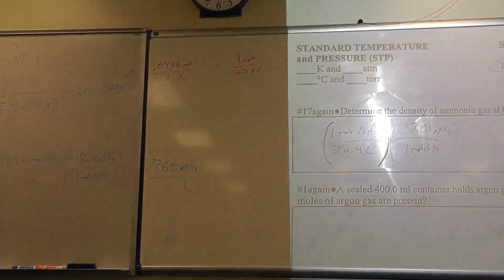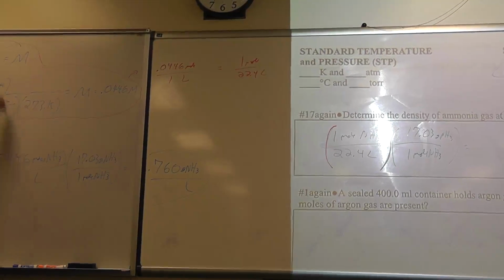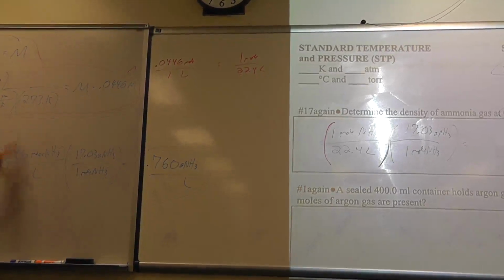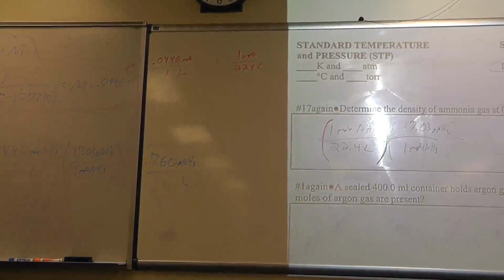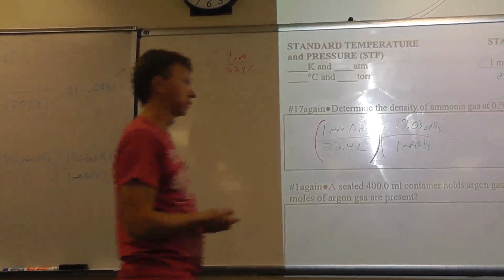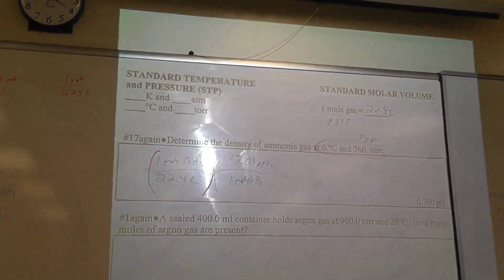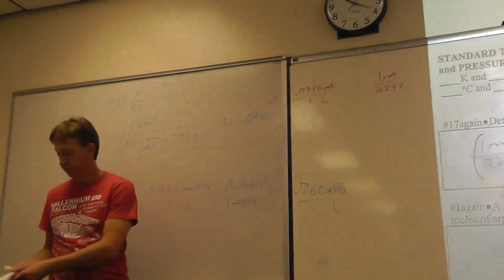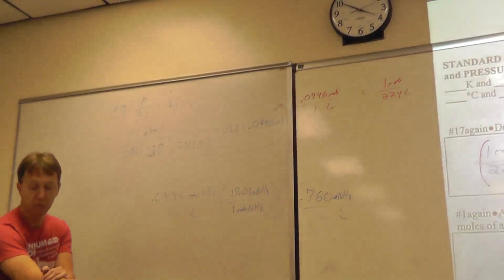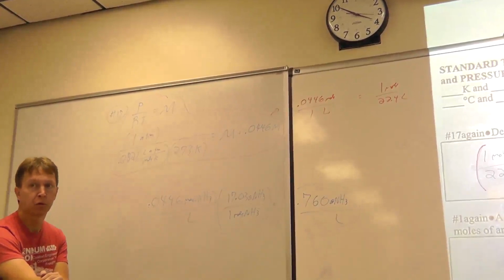Now, again, there's nothing necessary about that standard molar volume, because if you don't remember that conversion, you can still work it. But it's convenient to remember that shortcut because that can turn a 5-minute problem into a 30-second problem, if you remember the conversion, and if, this is the bigger if, you only use it when you're supposed to. What we've got there is a legitimate shortcut for problem 17, but it would not have worked on 16 or 15 or 14, because 16, 15, and 14 were not at standard temperature and pressure.